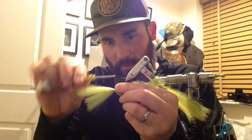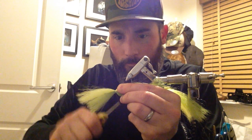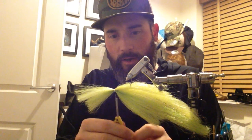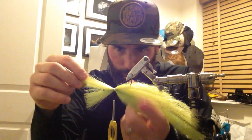Once to secure it in place and really get down on it. I really need to get a new bobbin. This one is absolute rubbish. Okay, so that's that part in.